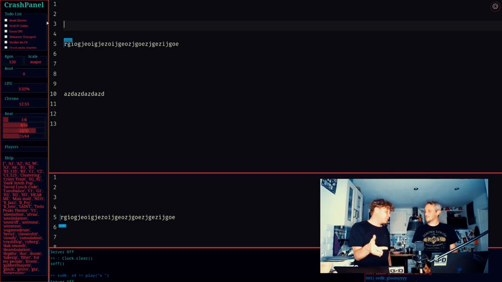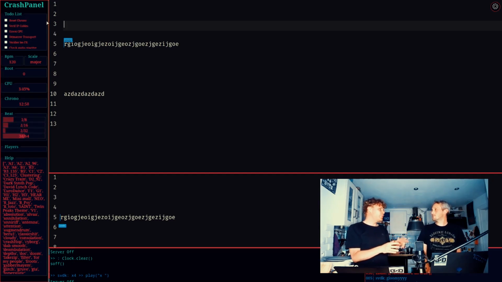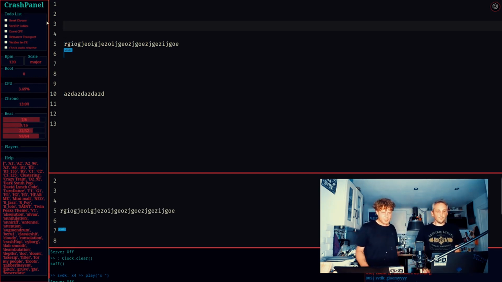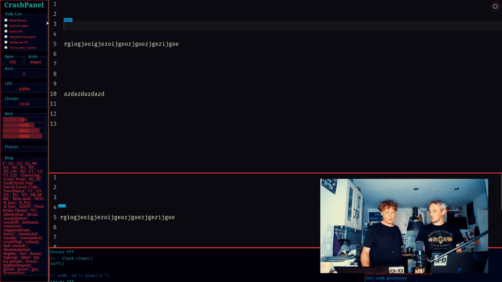So that's the first thing we can talk about: the timer. When we start the live concert, we've got a timer. I see quite a lot of people now use something like that live, so they know when to stop and how long they've been playing. Sometimes you have to play only for 30 minutes or 1 hour, so time is money.